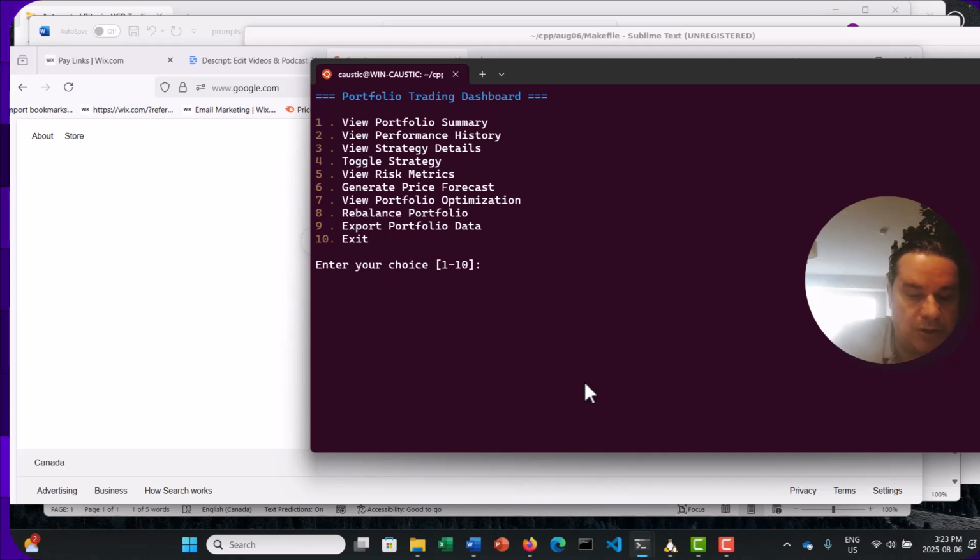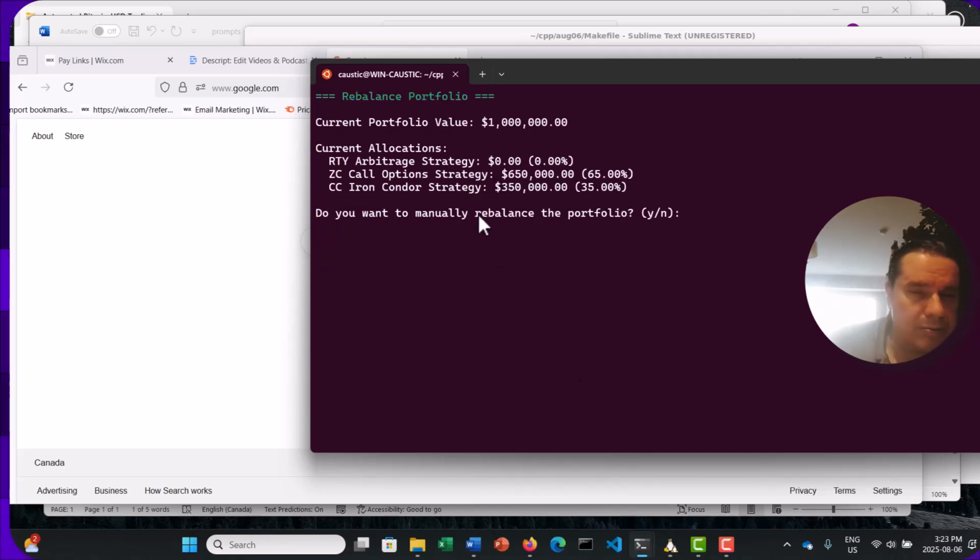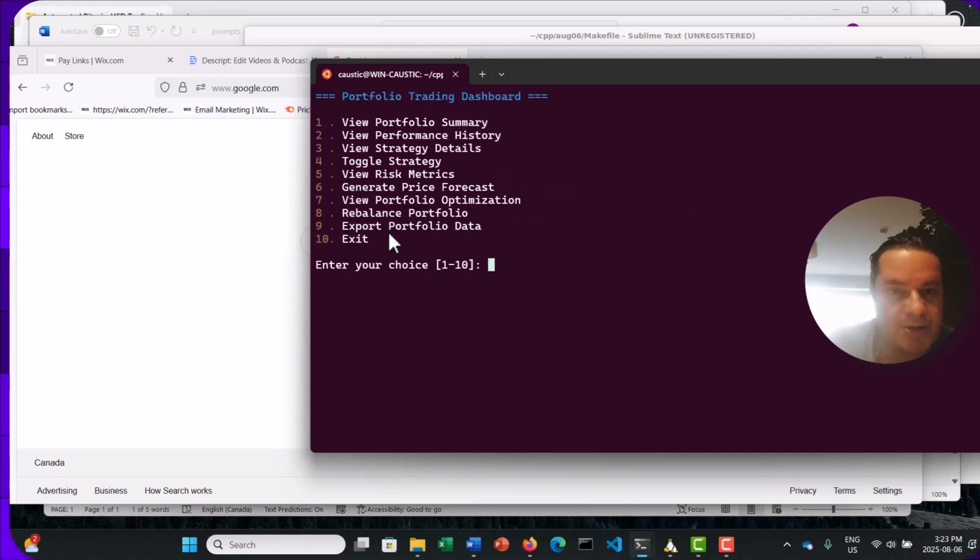Successful. So if I show you the rebalancing here, there you go. That's the rebalancing right there. What we could do is add more functionality in the chat as part of the vibe coding process. Again, I'm using Claude here, and I could do that, but I just want to show you the functionality here. So let me just exit here.